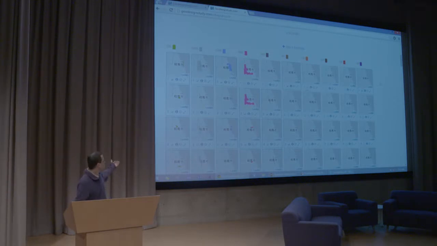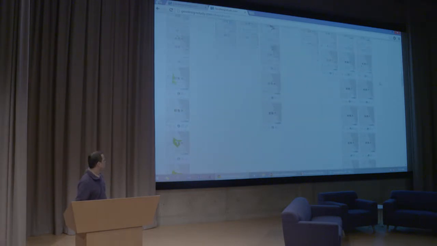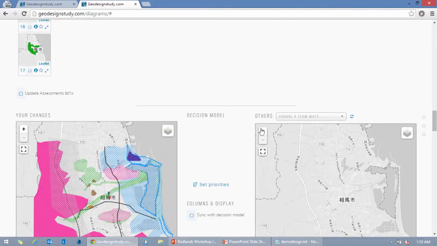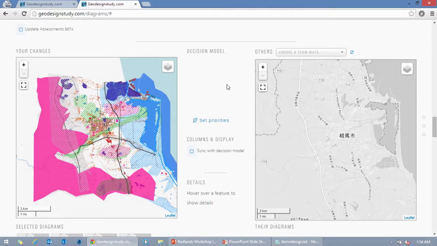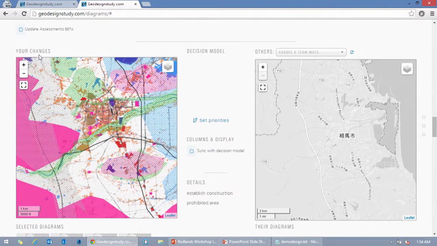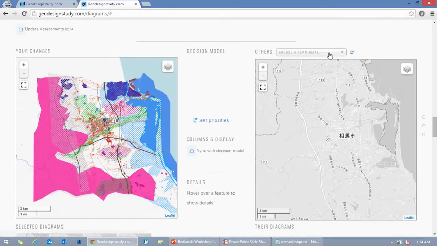And so this is my set of diagrams. And you can see that's how it looks. You can iterate through this very, very quickly. You can talk to your colleague, or you can talk to your teammate and start to remove or add diagrams to this. And this is a constraints-based map, so you can see that they're leaving out certain areas that you are not supposed to touch.